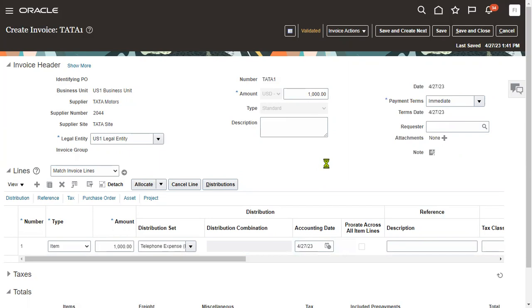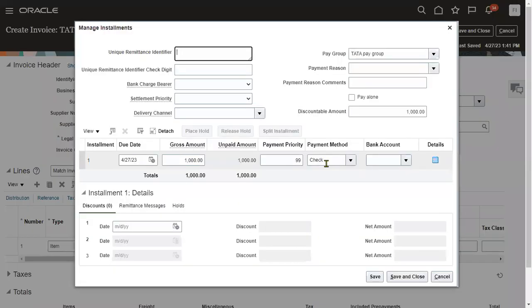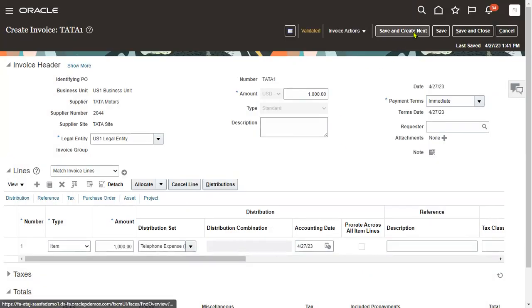In case we are going for payments installment-wise, then we will be using these options over here. So here what we can do is go to manage installments. The first option we can find here is pay group. And of course, the payment method is check. It's there.